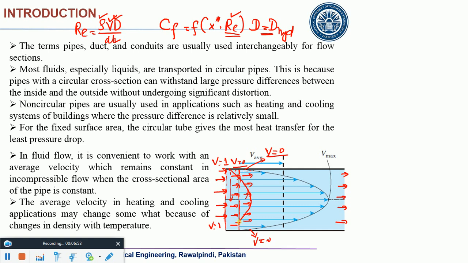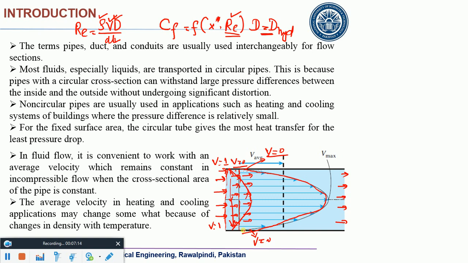And the same happens to the other half of the pipe. So that is why you can say you have this parabolic kind of velocity profile at any cross section of the pipe, just to keep the mass flow rate the same. Okay. And why is it parabolic? We have already derived it.